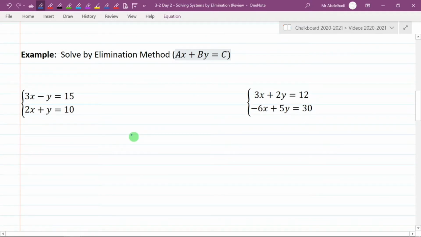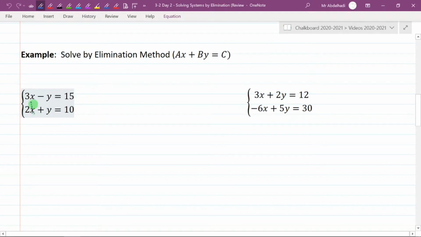When we were substituting before, I said you had to get rid of either x or y so that you could solve for the other one. For instance, you can't solve an equation that has two different letters in it. So if we can eliminate the x's, we can solve for y. Or if we can eliminate the y's, we can solve for x. You need to eliminate one of them. With substitution, we learned how to do that. Well, with elimination, you're also going to eliminate one of the variables. So you have two equations here, and you want to eliminate one of the variables.